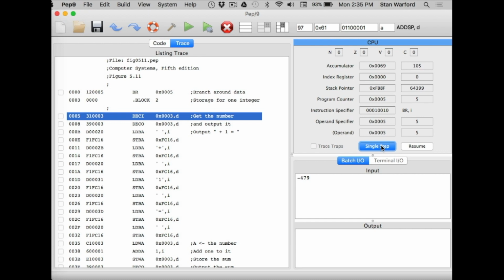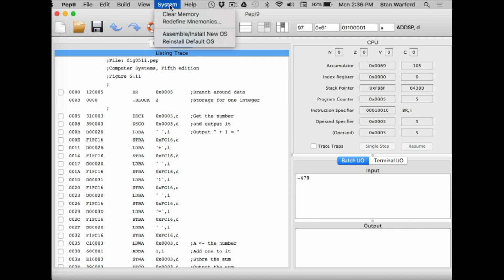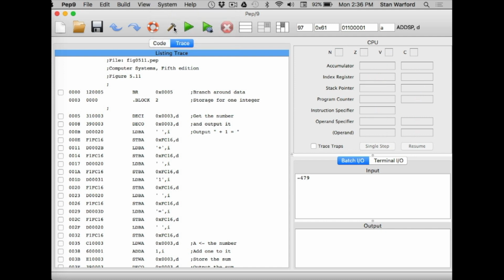Yeah, question? So by doing that, all that achieved was it skipped over the instruction at 0003? Yes, but notice you said the instruction at 0003. It's actually not an instruction, it's actually data. Right, okay. Yeah, Dr. Wolford? You might want to clear the memory because it says something in the accumulator. Oh, you're right. Let's stop this, go to clear memory, and build this again and start debugging.